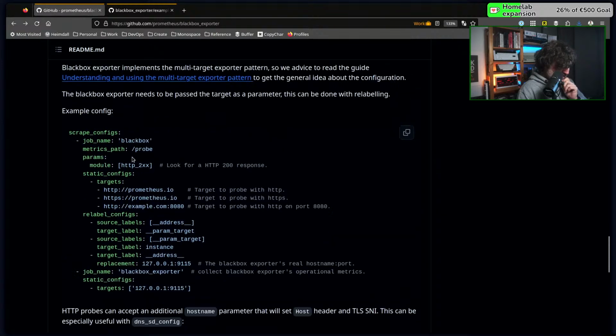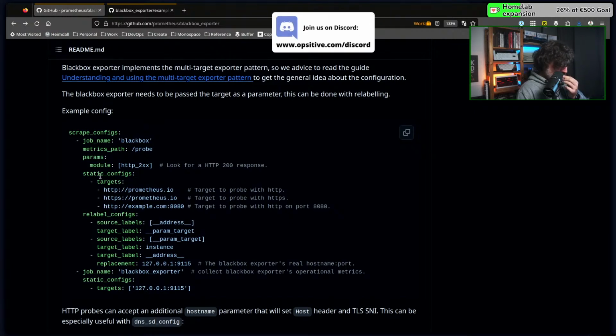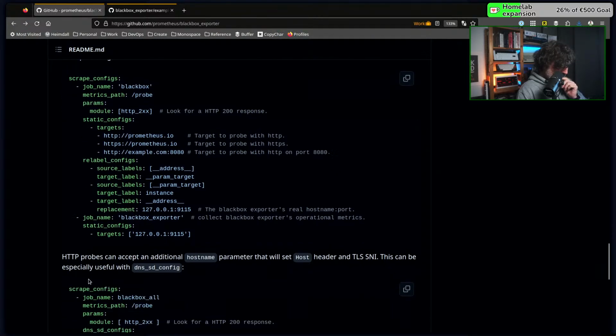So that would be /DNS SOA, right? Ah, okay.